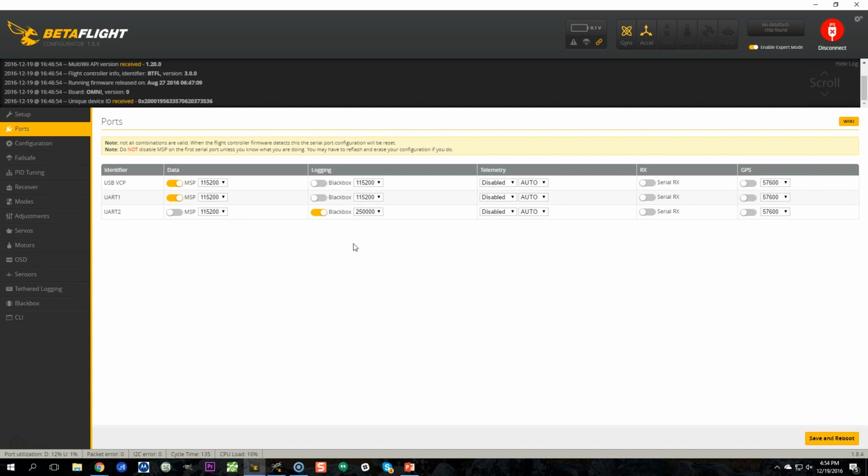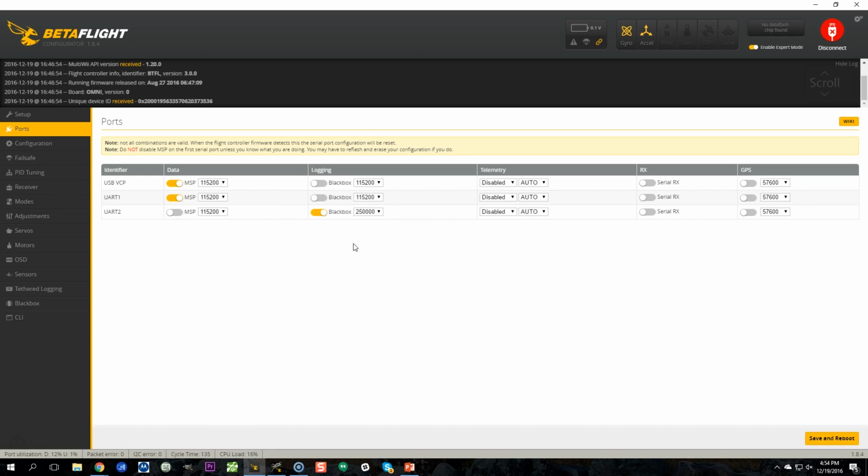And it turns out that that used to be just about fast enough to log all the data that Blackbox was logging at about a 1 kilohertz rate, 1,000 times per second. You would still occasionally get dropouts where too much data was sent, the buffers filled up, and you would get breakups in the log.